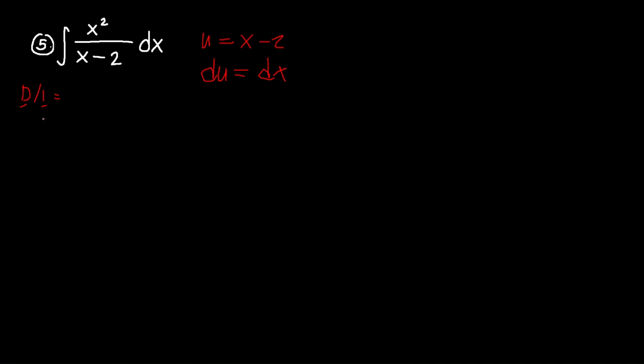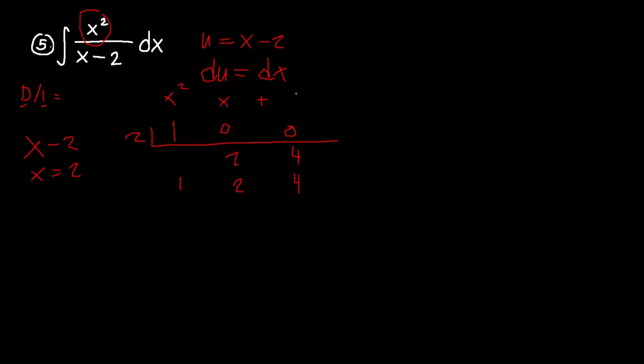So for the division, we can use synthetic division, and we can set x as our 2. This is going to be our divisor, and then we can use the method of synthetic division: 2 times 2 is 4, and 4. So this is how you do synthetic division. Basically, you bring down 1 here because this is x squared. So you can imagine that this is x squared and then x and then plus a constant. For the first term, we always bring it down, and then we multiply it with the divisor, bring it here, and then add 0 and 2 to get still the same, multiply it with the divisor, and so on, until you get to the end.